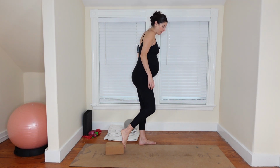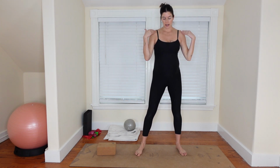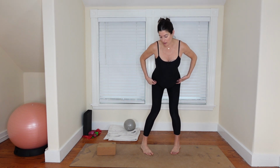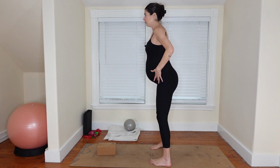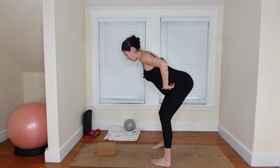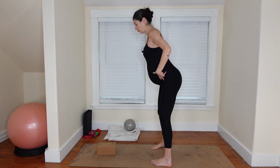We won't need the block for this. We're gonna bring our feet about shoulders distance apart, maybe a smidge wider, and we're gonna find internal rotation. So think of wrapping the thighs inward. You're gonna bend the knees and we're gonna hinge the hips back. And to start here, I should probably turn to face the side to give you a better view. To start, let's just move in and out of that. So just slide the hips back and bring them up a couple times like this, and then we'll finish with a hold.